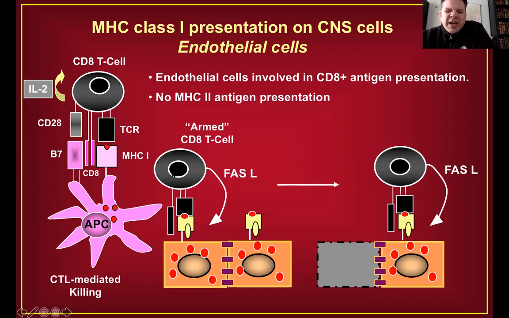Now it's going to look for any more of that antigen bound to MHC class 1. And notice here that we have it on the endothelial cell. It doesn't need anything else. It's already armed. It just needs to bind to the T cell receptor. It's going to provide Fas ligand, and it's going to kill that cell. And it's going to move down the line. So let's say the virus-infected cell is right next to it. It kills this cell, comes down to the next one, kills the next one. So you're basically destroying any of these virally infected cells in a chain.